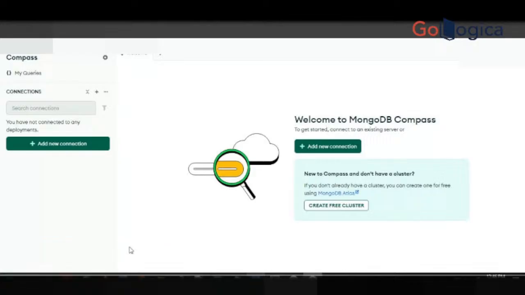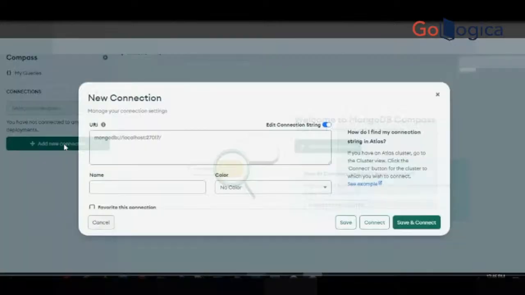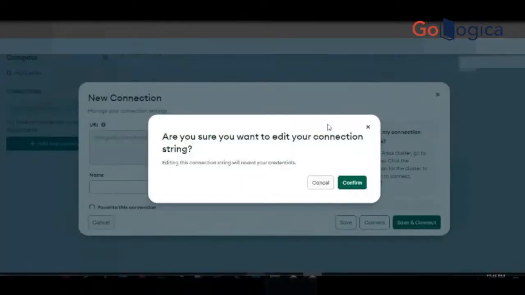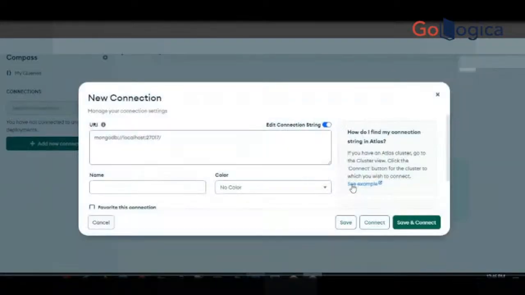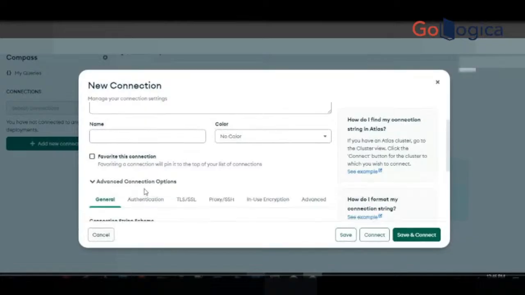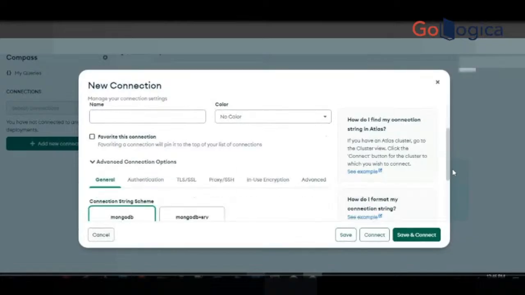Give me 1 second. Where will I give my username? Yeah, go to more options here. Yeah, connection, authentication.